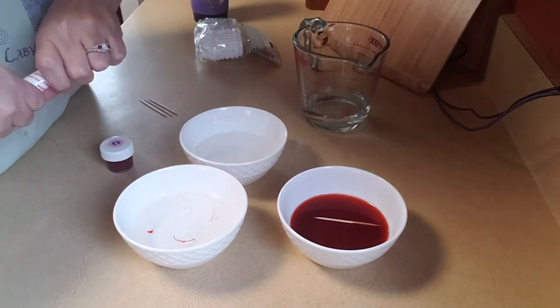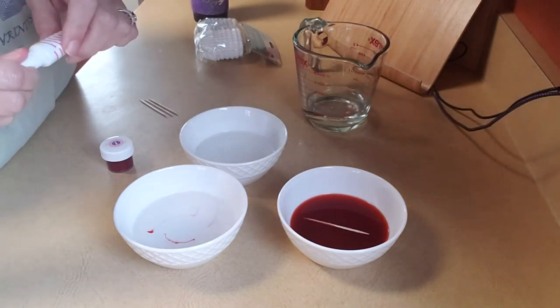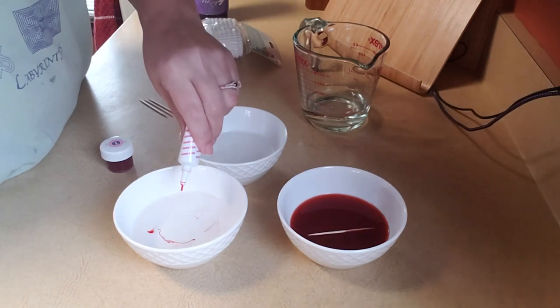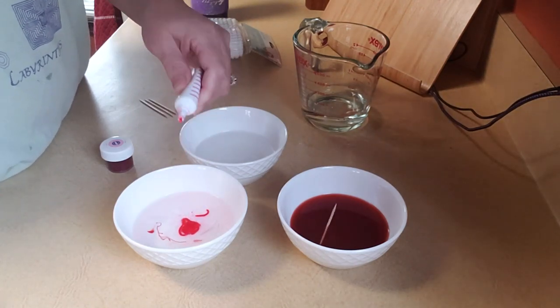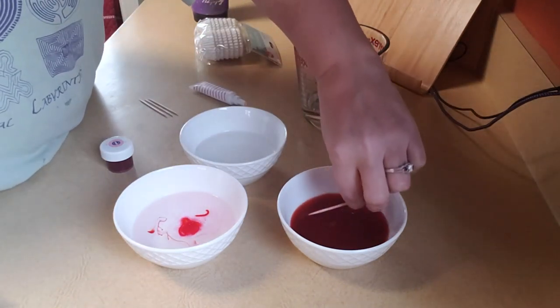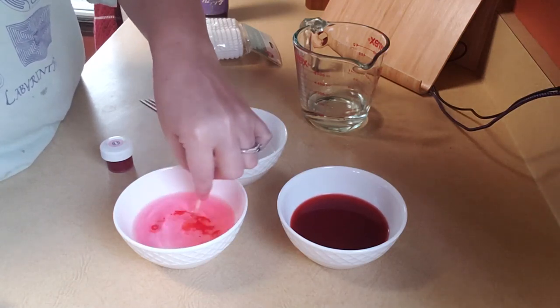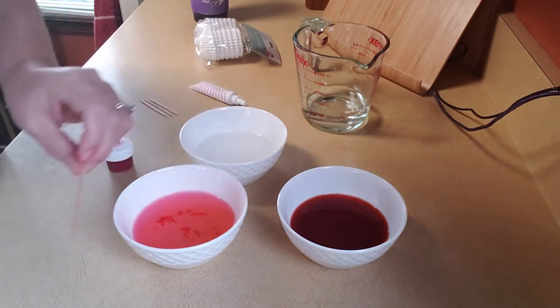That's okay. So we'll add this neon pink. I'm hoping it will be darker. We might have to play with it a little bit. Gel food coloring. And if we have to add a little bit more red to it to get that ombre color, we will, because yeah, that's pretty bright. We'll just let that work on dissolving for a minute.